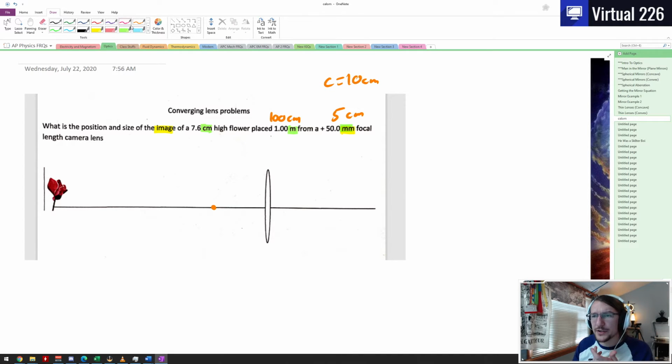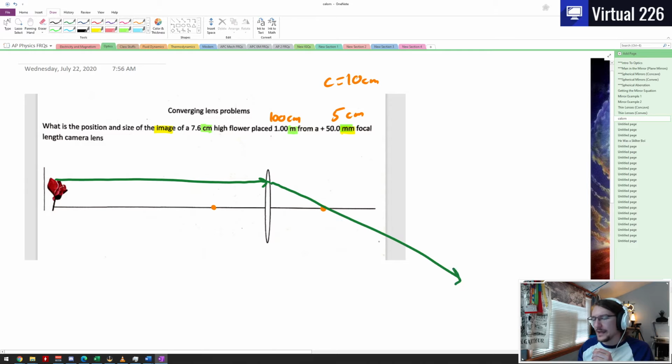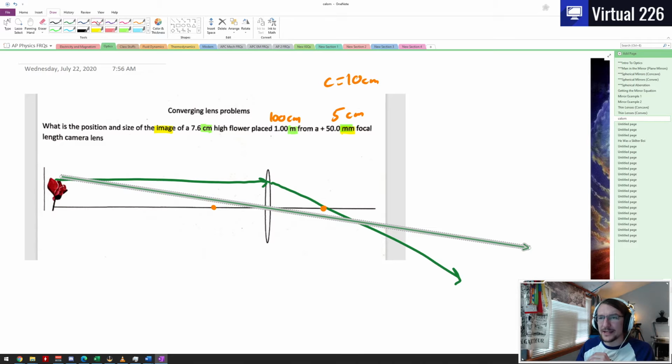So if we do this with a quick ray diagram, let's say this is the focal point. We get a ray coming through. It's going to strike the lens, do its little double angle change thing, and then come down through the focal point. And our second ray, we send perfectly through the center of the lens. I hope I didn't say mirror before, I meant lens. Pass it right through the center, and that will form our image right here. So that's our image.